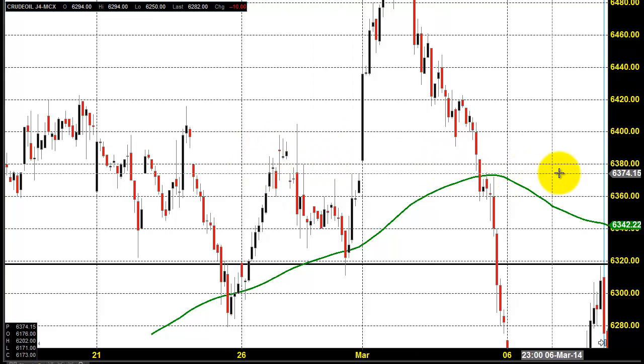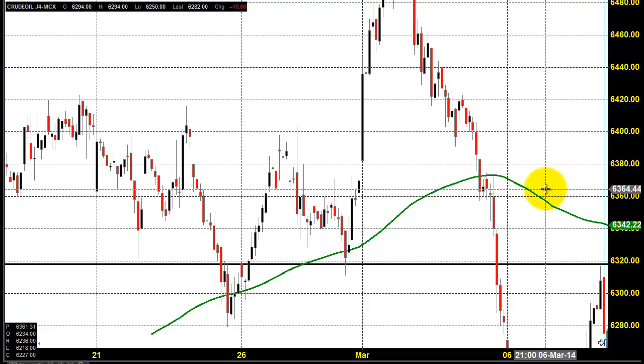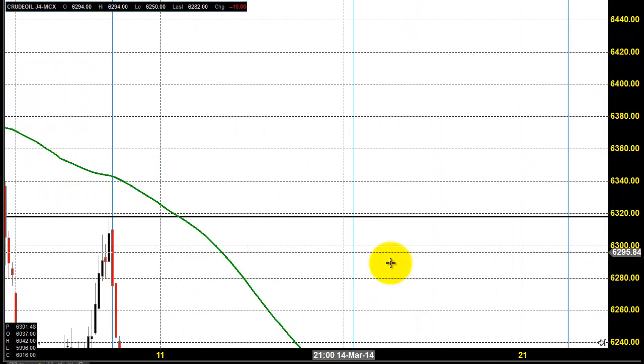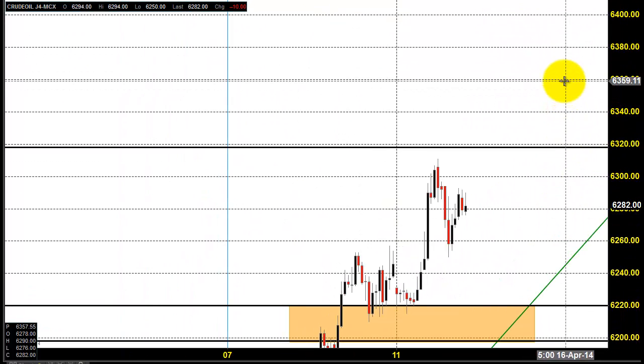So you can have this as a contract in order to be very conservative. This contract is going to expire soon, so I have minimized the position, with the target at 6360. We are not expecting much in this contract. If the trend continues, we are expecting crude to go near 6360.